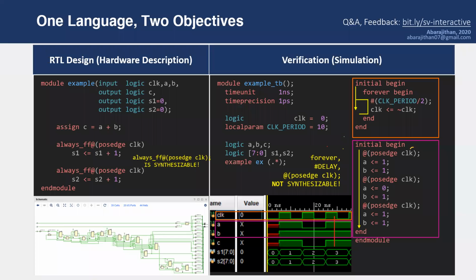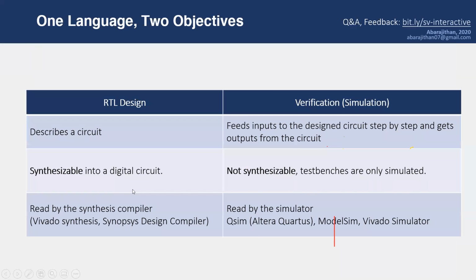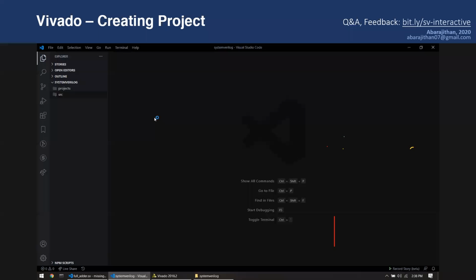So that is not synthesizable. We do that only in simulation. After 10 nanoseconds, we give something to check whether it's working, but you can't do that in RTL design. So always think in terms of circuit and implement it. So this is the summary of that.